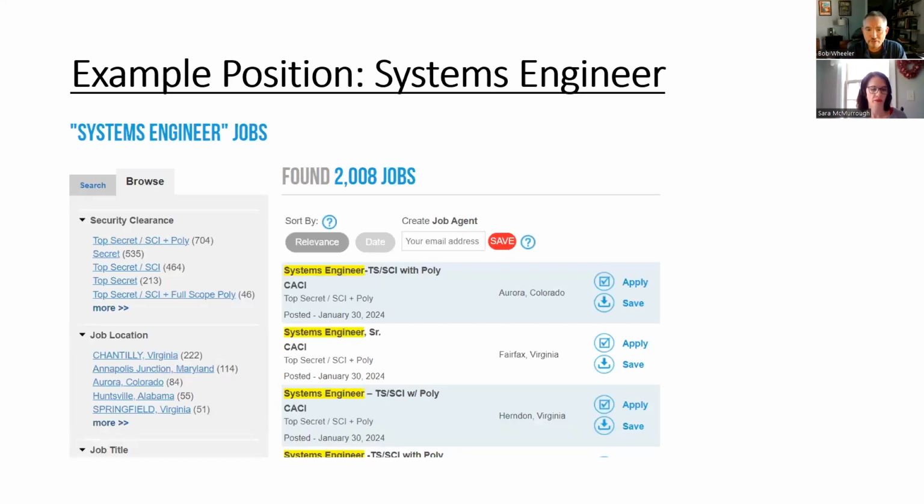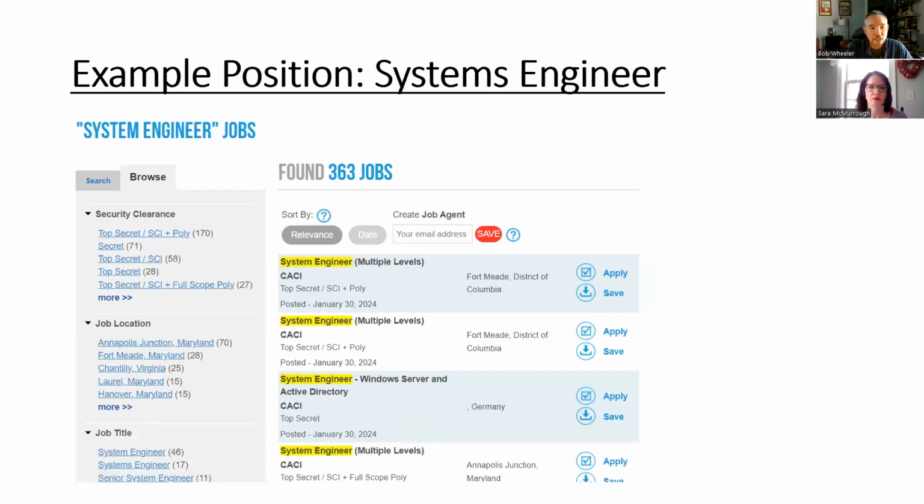So like I said, this job description starts off as a systems engineer position. One of the things I want to point out, because we talked about how there are different ways to say some of the same job positions: I went on ClearedJobs.Net and looked for jobs that say systems engineer in 2008. But I also looked under system engineer. The singular system engineer has 363. Not nearly as many, but 363 is nothing to sneeze at.